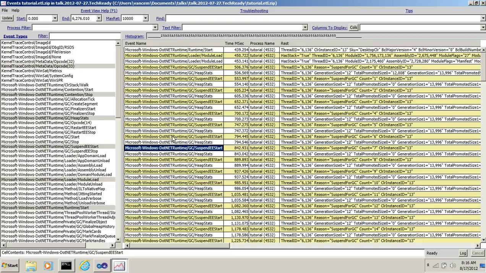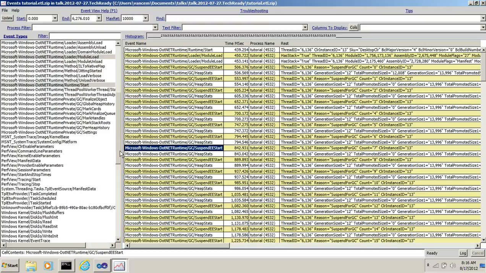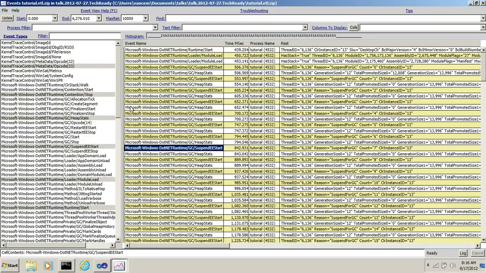The first issue that you're going to run into is that even picking the particular events you want is not trivial, because you can see there are quite a number of them, and in fact you can have quite a bit more of them in more complicated traces. So just finding the events that you're interested in is a non-trivial issue. And so that's what this filter text box is for.